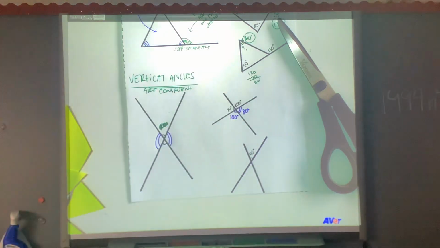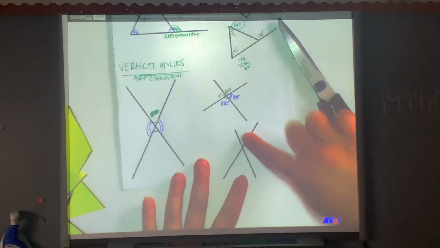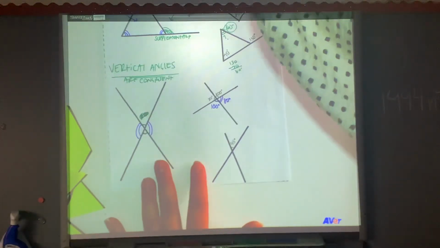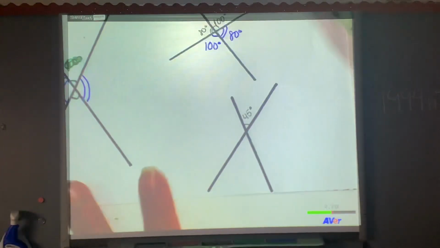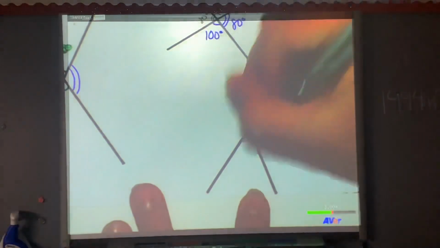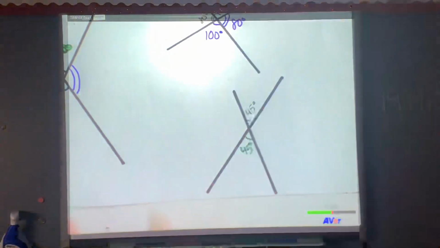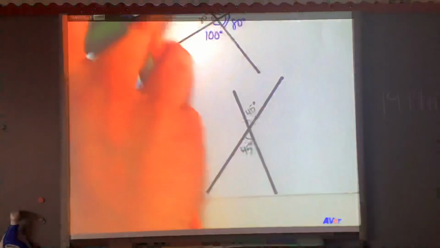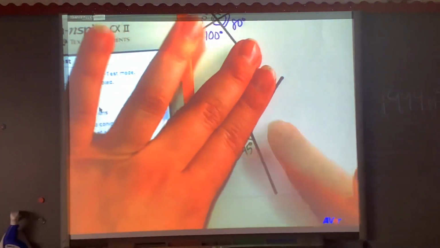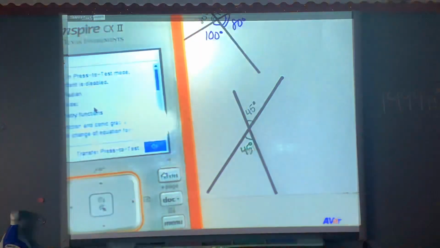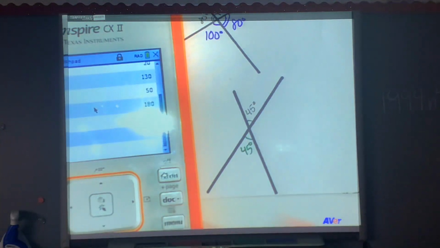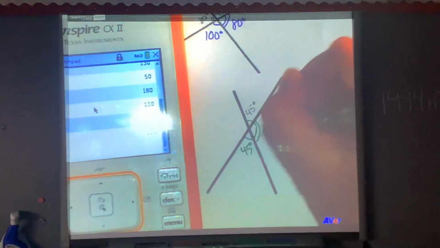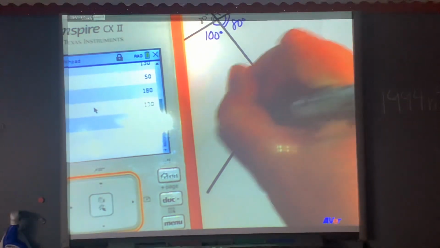Okay, so since we know the whole straight line is a supplementary thing, it's probably going to help us on this question here. All I know in this whole question is that 45 degrees is up here, which I can go ahead and add in down here too. And then I'm missing the two larger angles. So if I know that at least two of those angles, this one and this one, are supposed to add up to 180, I could take 180, subtract 45, and get 135. And my new angle over here is 135.